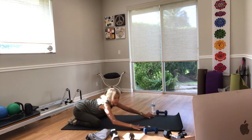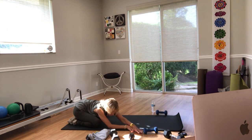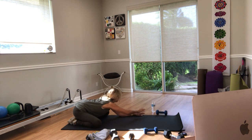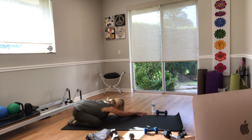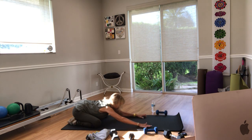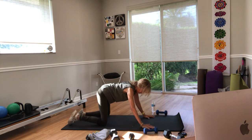Walk over to your right side, left hand on top or longer than your right. Inhale through the center to the other side. Inhale, return to the center. Exhale, come onto your hands and knees. Bring your knees under your hips.